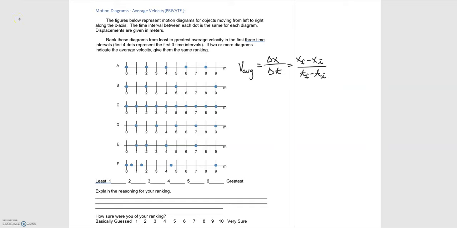At face value this example and the first average velocity example don't really look alike. The first one had a graph of position versus time and this one we have a motion diagram. But if you really look at it, the first one we were dealing with just position and time. And in this motion diagram the spacing of the dots represents some sort of time interval. So at the heart of it both of these examples are the same.